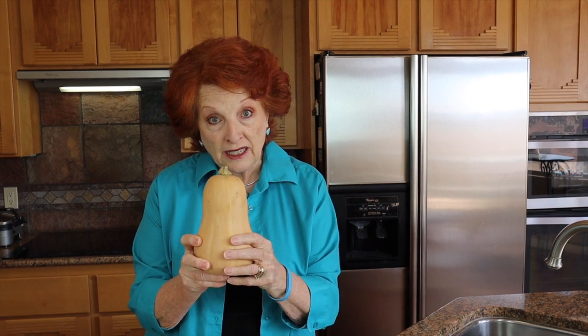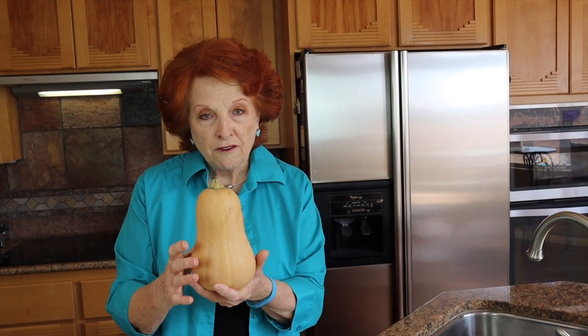So I found a smaller one that is just the right size for Jim and me, and this is the one I'm going to demonstrate with today. I've practiced this several times because this was a new recipe for me. The dish looks better if the neck is just a little bit longer, but I could not find a small one with a longer neck. You want to find one that still has a stem on the top because the stem gives a certain flavor of fall, picked-from-the-garden kind of thing.